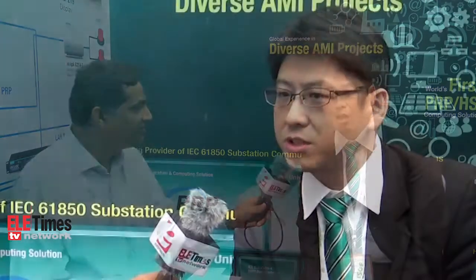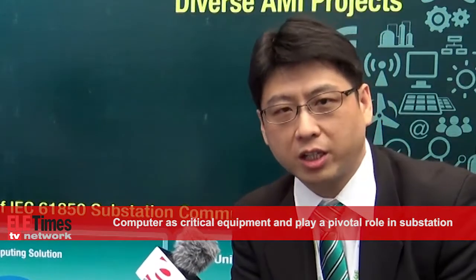What does it take to upgrade these old systems to a new system, right? And how is MOXA contributing towards that? MOXA, we design computers especially for the power vertical market. Firstly, we use MOXA patent heat dispatch technology, so we can achieve fanless and wide working temperature from -40 to 70, which is compliant to the IEC 61850-3 and C3 requirements. And we can also achieve high performance by using the i7 quad-core CPU in our fanless computer.